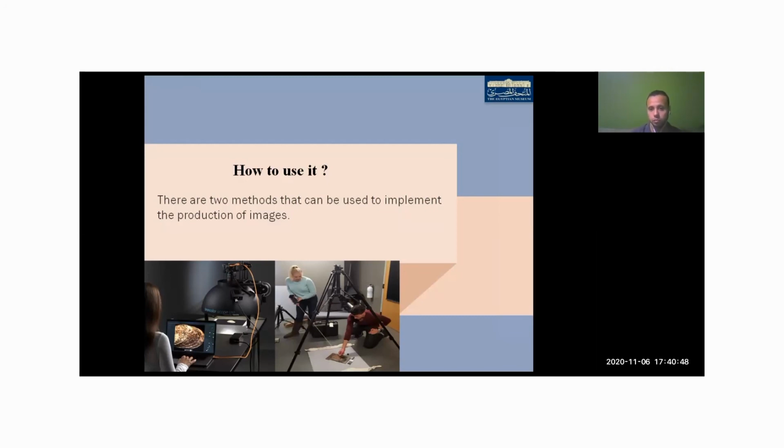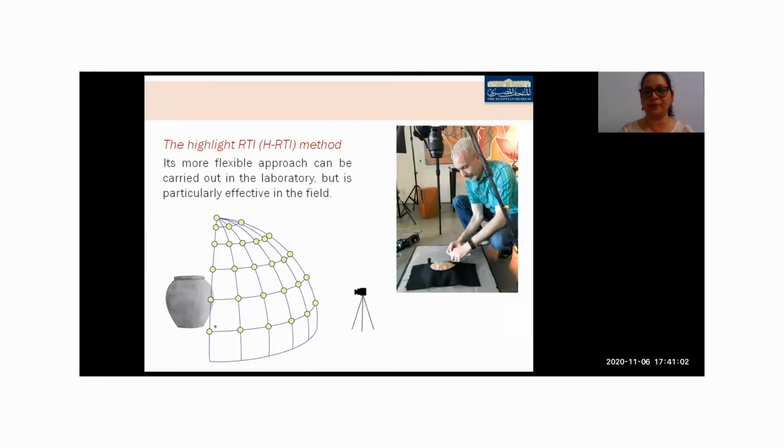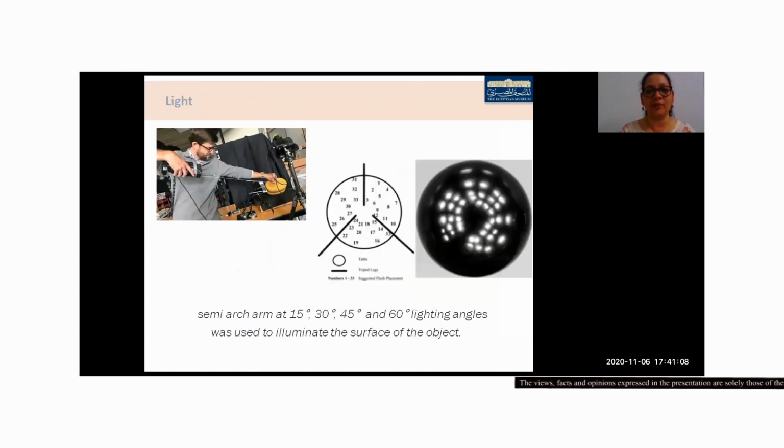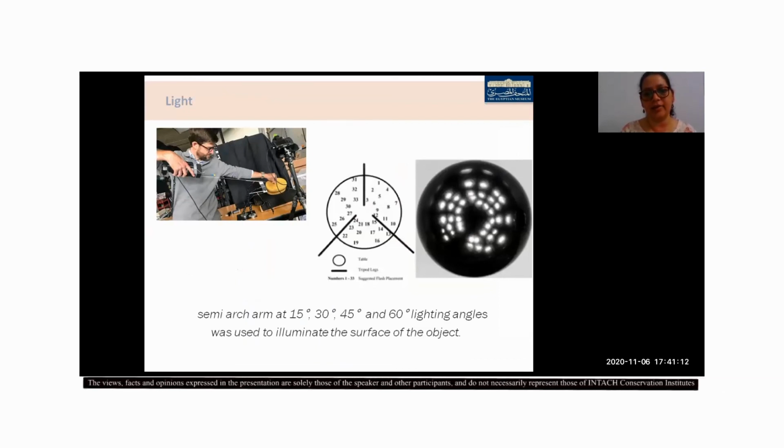Maybe, the way you mentioned in that diagram, one could position the lights at the same angles that you showed. Yes, we can see here. So the lights can be placed in those positions. Yes.